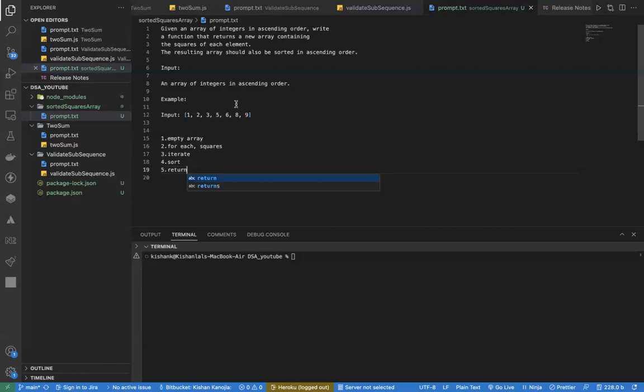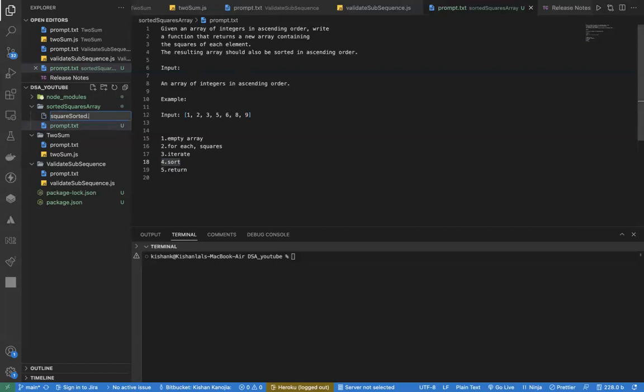If we were not using JavaScript, then we would have to sort using some other algorithm, like the different sorting algorithms, quick sort, bubble sort. We are going to go through each of these algorithms in detail in next lectures. For now, we are going to focus on how to write this particular sorted square algorithm. Let's just get started.